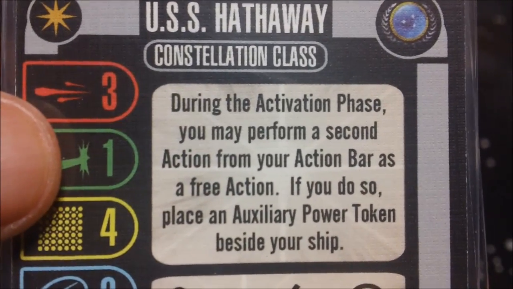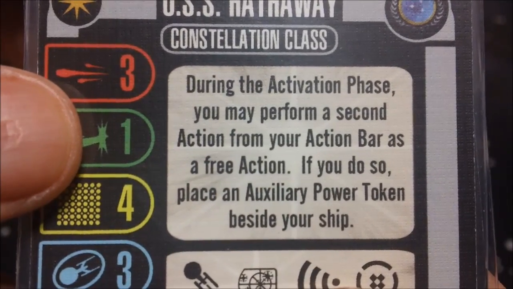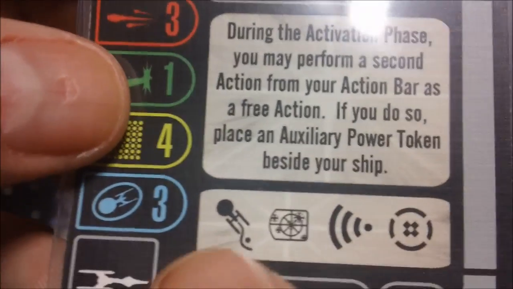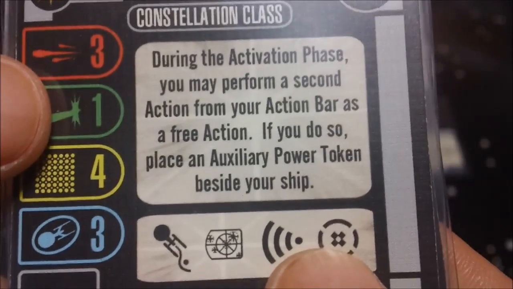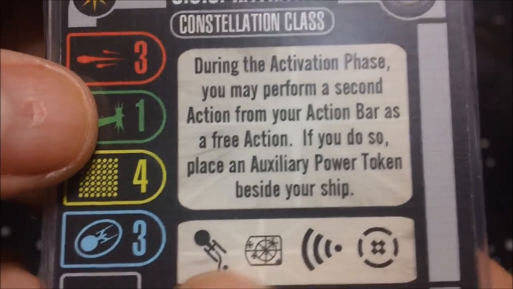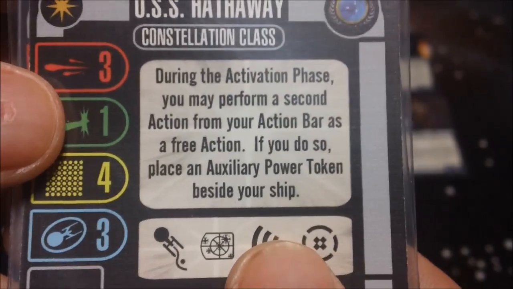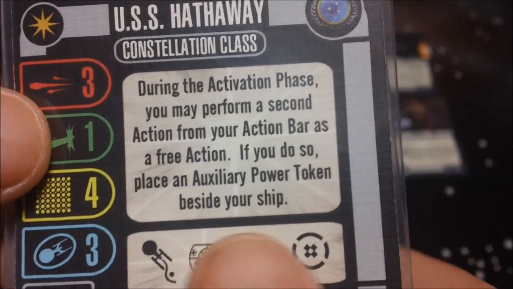And our ability is during the activation phase, you may perform a second action from your action bar as a free action. If you do so, place an auxiliary power token beside your ship. Ability to take 2 actions at the cost of an auxiliary is definitely worth it. You can always pull one of those green maneuvers next turn and clear it off. Do 2 actions again the next turn, get yourself another one, and so on. Definitely an interesting potential there.